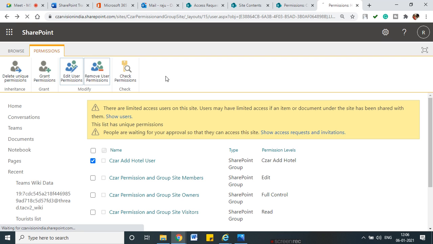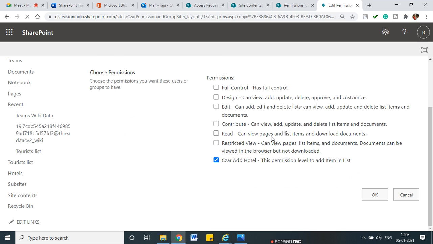Let me show you the default permission levels. Edit and delete alone is not a permission level there. This permission level is add, edit, delete, but I don't want add, only edit and delete. It gives additional permission, so this will not fulfill my requirement. This also has all these things, so it will also not fulfill the requirement. Full control will not fulfill it either. So I need to create my own permission level.